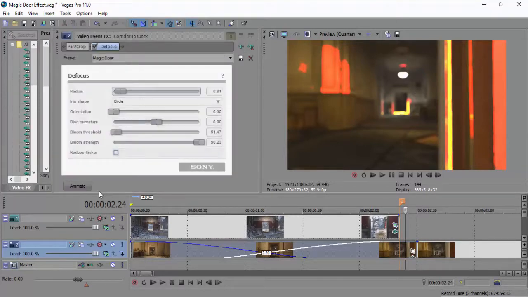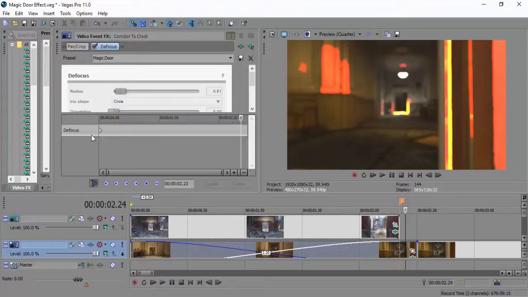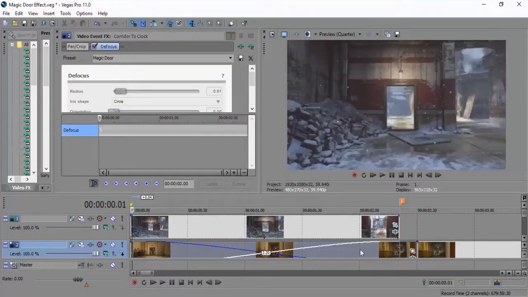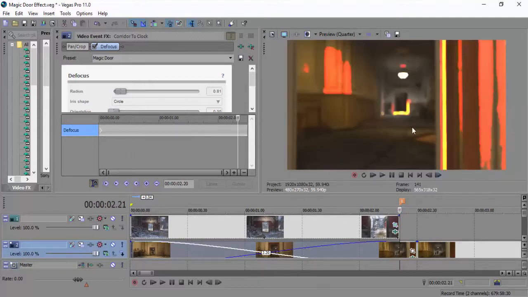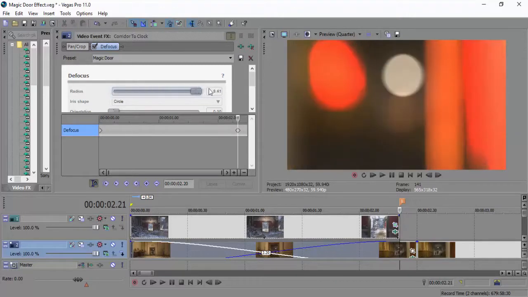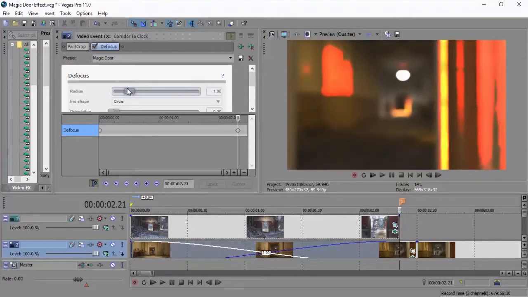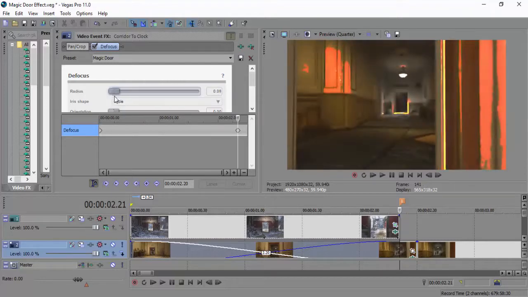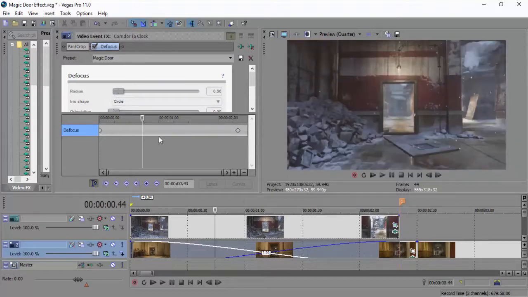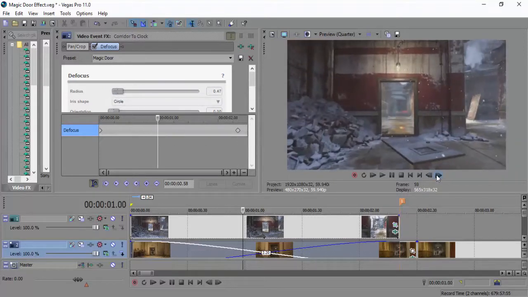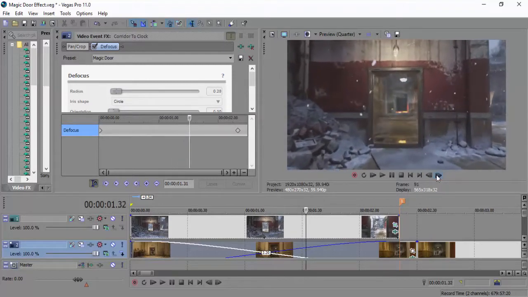Now for this bit, you just want to click animate, and using keyframes again, we are going to keyframe at the start so it goes all blurry, and then at the end we want a nice normal picture. Now the radius chooses how much you blur the entire image itself, so once you put it down to 0, all the effects are off. So you want to leave it like that, and as it goes down it should make it less blurry.